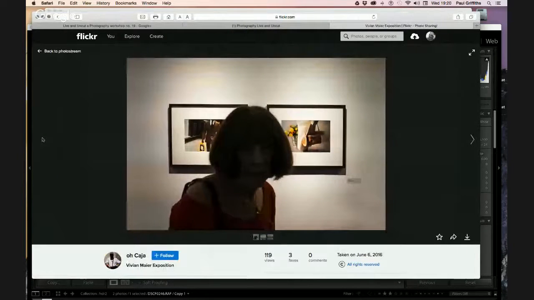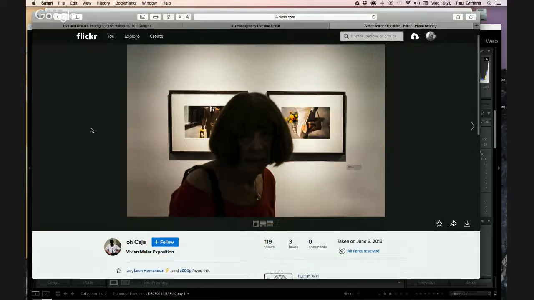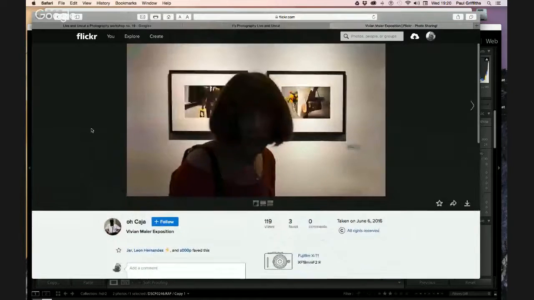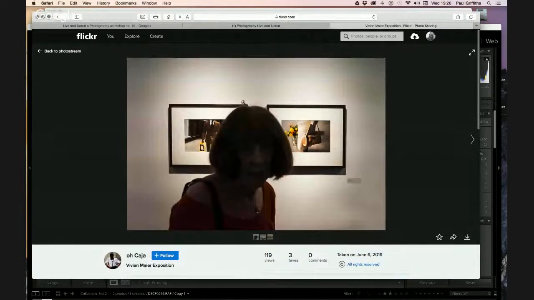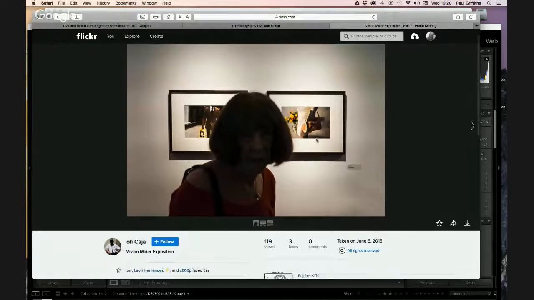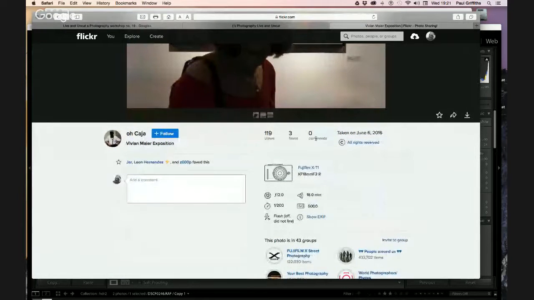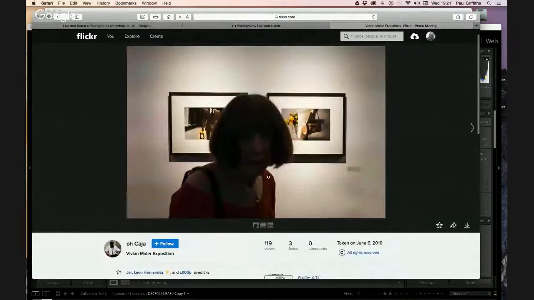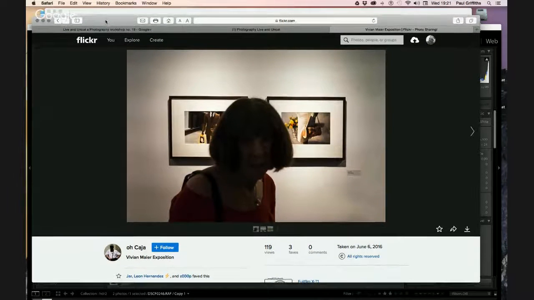Finally, Vivian Maya Exposition. Now, I can't work this image out, to be quite honest with you, Kaja. So if you'd be kind enough to drop us a line, there must be a meaning behind it. It's not an HDR image, obviously, or else we would see the individual's face. And obviously, the image is behind at an exhibition. It's different. I'll give you that. Personally, I'd like to see a little bit more detail of the face, but there must be a reason for it. So I'm going to say, Kaja, put some description in the discussions and we can discuss on it further.